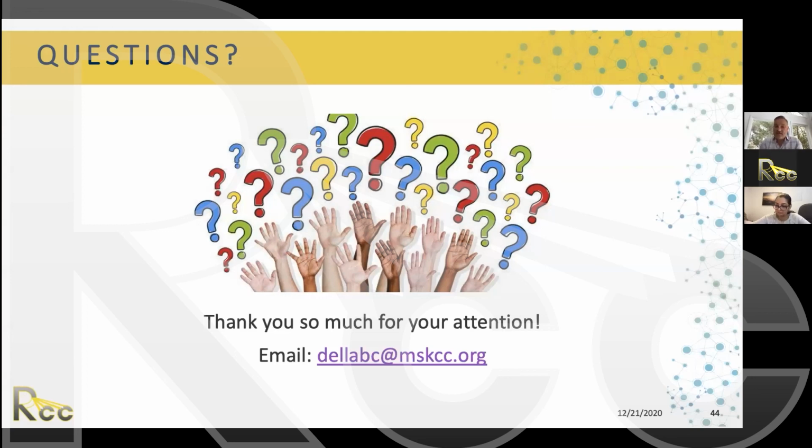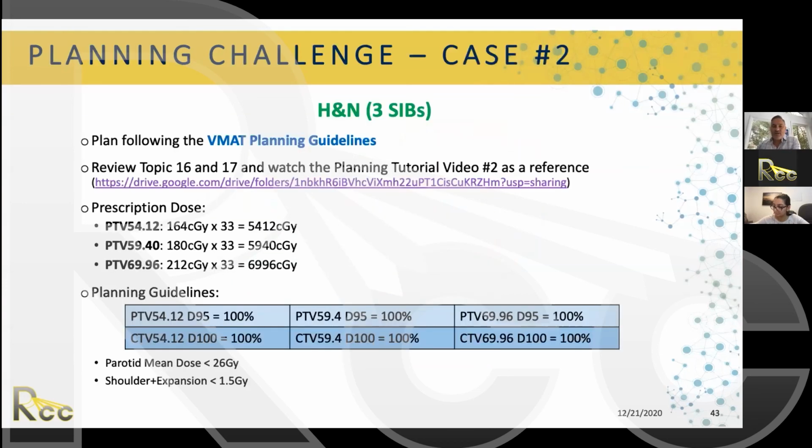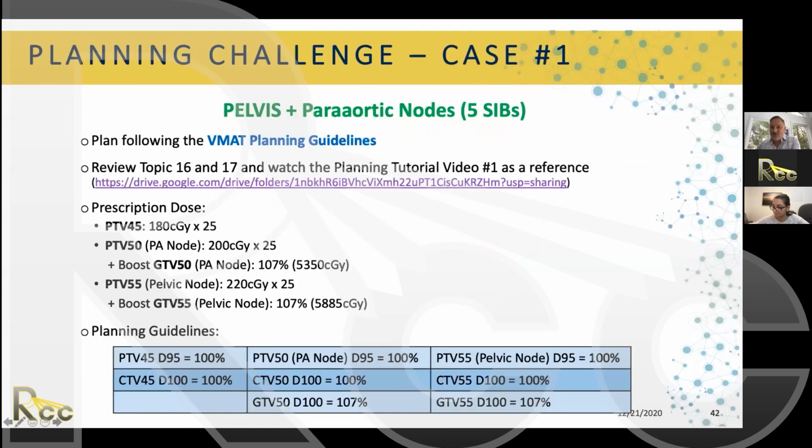And again, all these talks and everything are going to be uploaded in the RCC. I think it's a Google Drive or the RCC website. You know better, but you all have access. So very important, just to recommend, just go through these. Remember that we gave you this document, the VMAT planning guidelines, with things that we discussed in topic 16 and 17, and also watch the tutorial video number 1 and number 2, 1 for pelvis, 2 for head and neck.